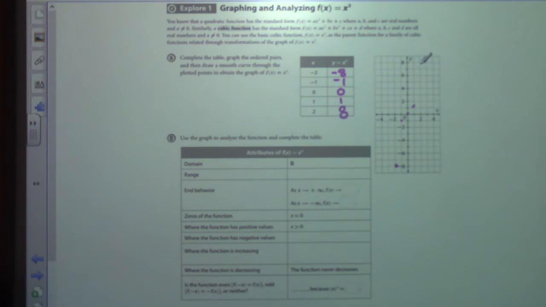And if we draw the curve that connects these points, the curve's going to look something like this. It jogs momentarily horizontally at the x-axis at the origin and goes up something like this. So that's basically what it looks like. And so what is the domain of this? Well, it's going to be all real numbers, which in interval notation is like this. What's going to be our range of this function? Well, range is also going to be all real numbers, isn't it?